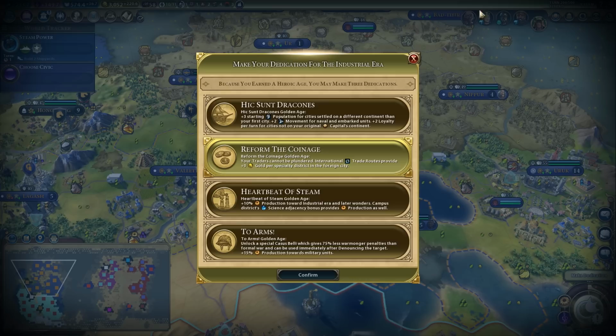Heartbeat of Steam gives me +10% production towards industrial area and later wonders. It also gives my campus district's science adjacency bonus to be turned into production. So this is a great way to generate production in the mid-late game, which we're kind of entering into the late game now. Hic Sunt Dracones is more about settling on other continents. If I wanted to go settle over here, I would maybe take this.